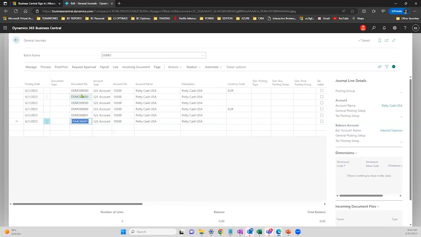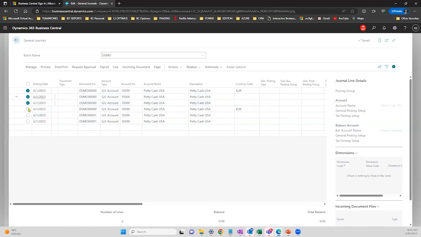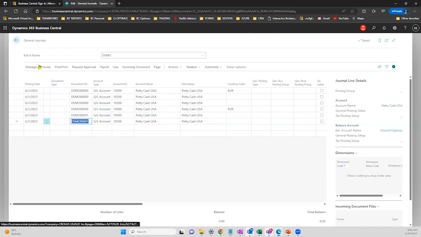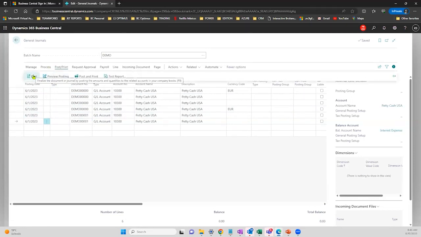How is this happening? Well, because you only change the number, and when we use this, only the lines with demo 0000 will be used to balance these documents. If I take a look at my first line, I can even select these 4 lines that currently have the demo 0000 number, okay, and the balance for these lines is currently 0, okay? So we are just saying that we are now going to post 2 different document numbers. It's just that, and we can just do so like this, and in the end, just post it.